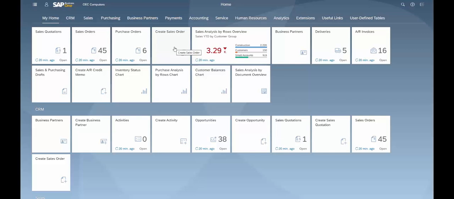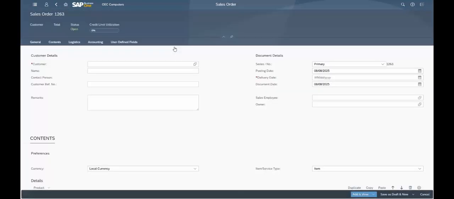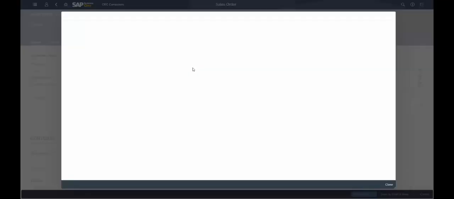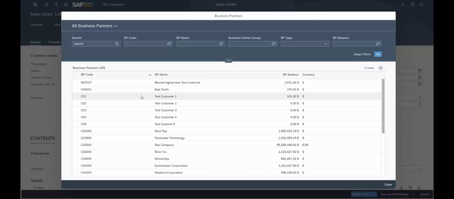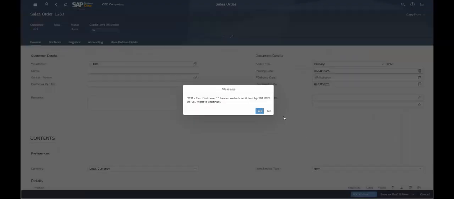Now, we can also start with a sales quote if that's your starting point as well, but we'll have similar fields here. First thing is very similar to the full version of SAP. It's going to start with the same required fields. So we're going to pick our customer here. A little bit of a different look to it, but we'll just choose test customer one. You'll see the same functionalities happen here in the web client that they do in the full version.